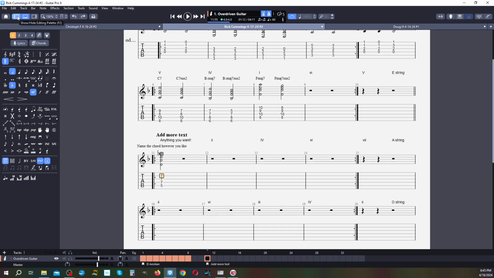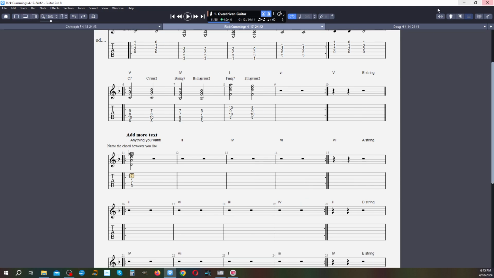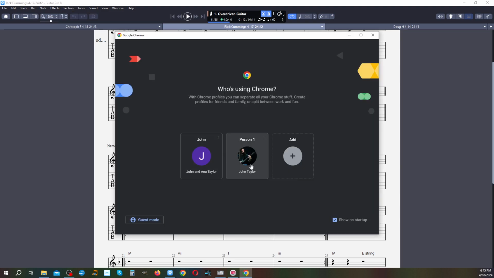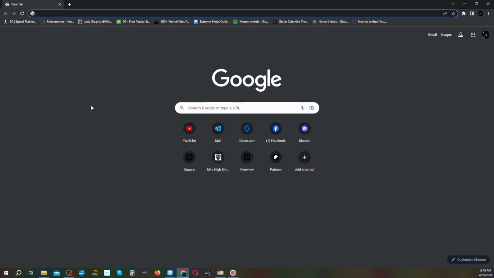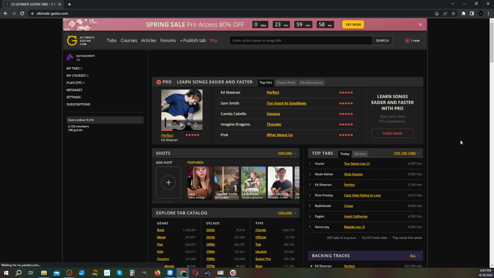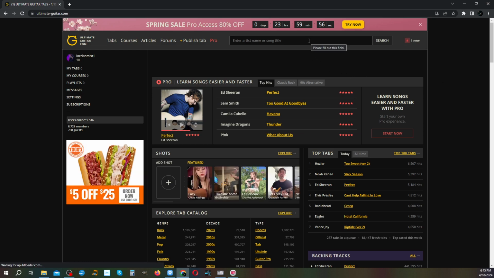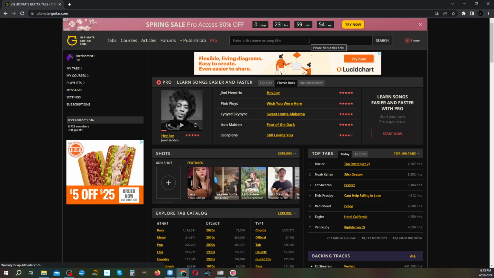If you are interested in looking up songs, and if you are a student of mine, you should know by now that I do not teach songs anymore. Why not? Because it turned out to be a very inefficient way of teaching. That's why we go over the fundamentals of everything, how to count everything, how to understand it all.